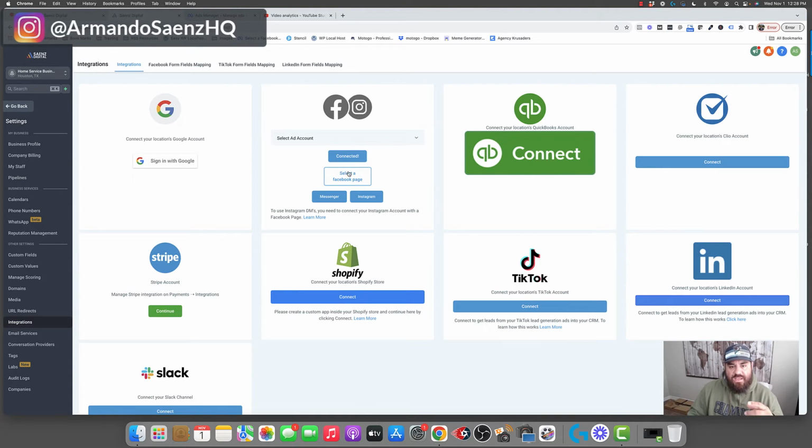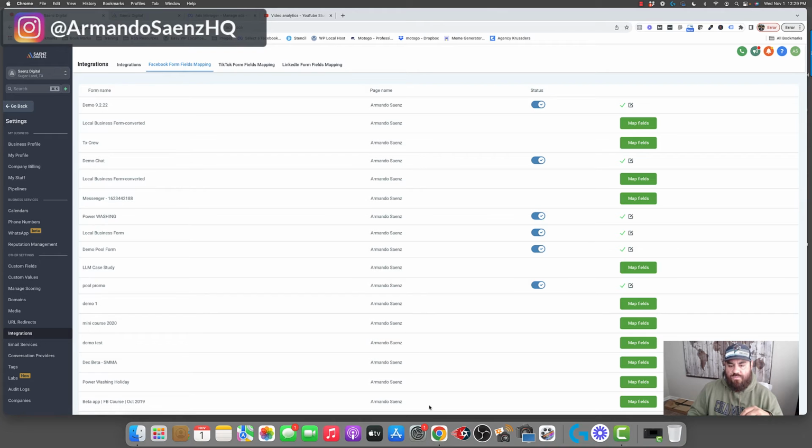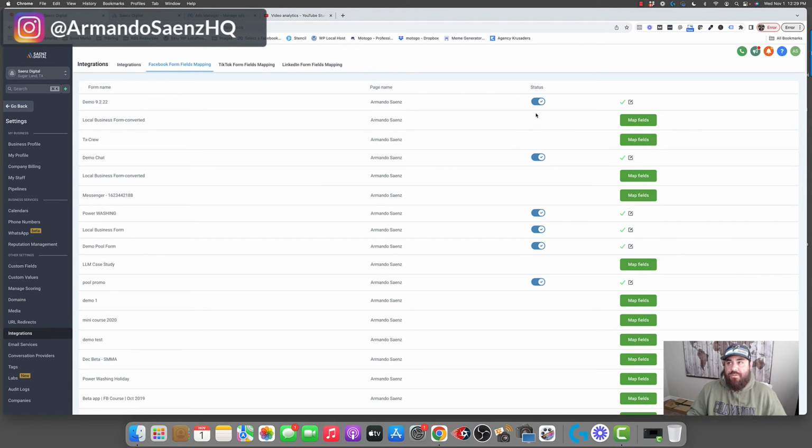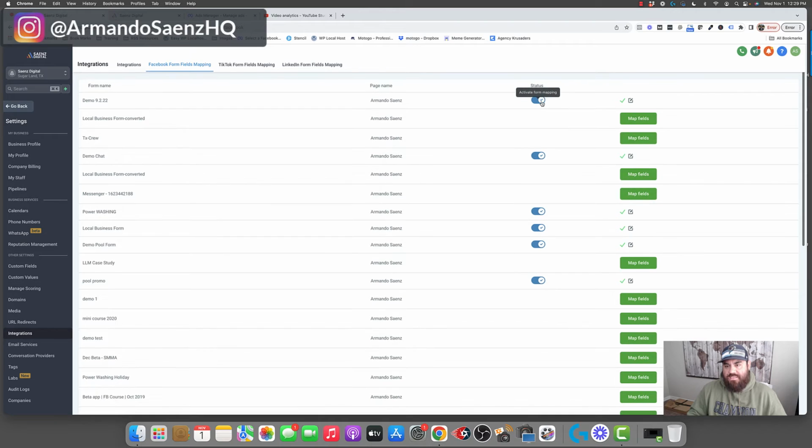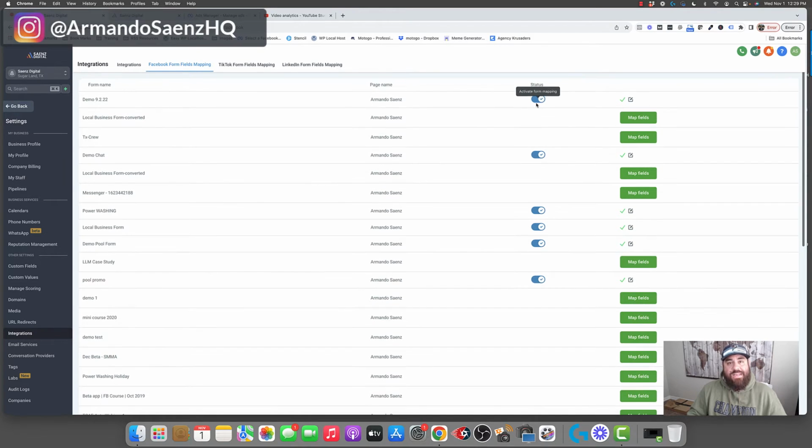If you haven't done that, you're going to go ahead and click this button that says connect and follow the steps to connect that. From here, what you want to do is click on this option that says map form fields on the top navigation bar, and this is going to take you to an area that shows you all the forms that you've got built into Facebook. And this is what those forms look like here. Any form that you've got built in here that has a status of on, basically it's active mapping, it's already integrated with Gohighlevel. By default, the forms are not mapped and the fields are not mapped, and you're going to have to come in here and map these fields, or those leads are not going to flow into Gohighlevel.